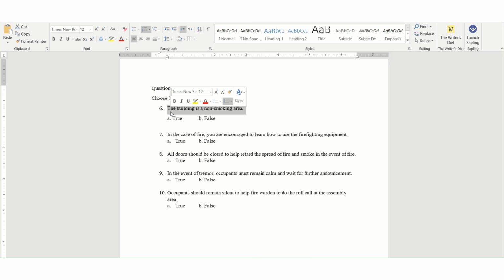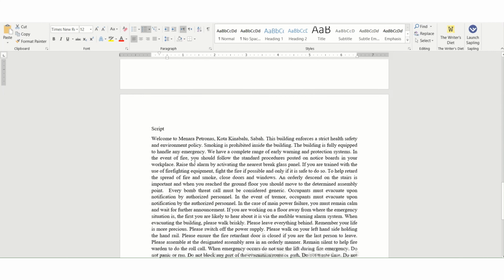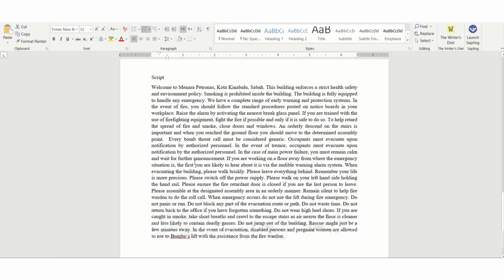The reason why the recording is played twice is this: when you listen to the recording for the first time, you can jot down your answers using a pencil if it is given, or if it is permissible. Or you can have a piece of paper where you write your answers the first time you listen. When you listen for the second time, this is when you are supposed to double check your answers. Make sure it is correct, make sure it is true, and so on. So these are the things you need to consider when answering the listening questions.